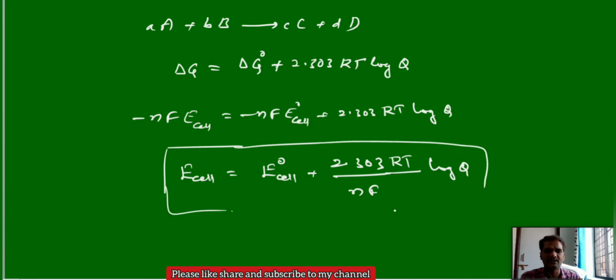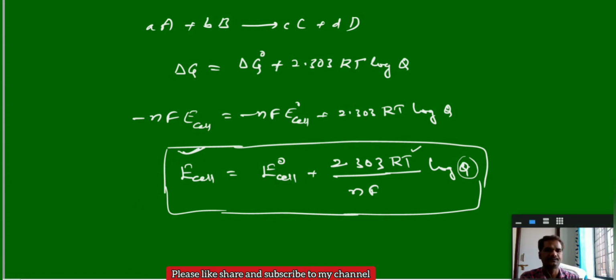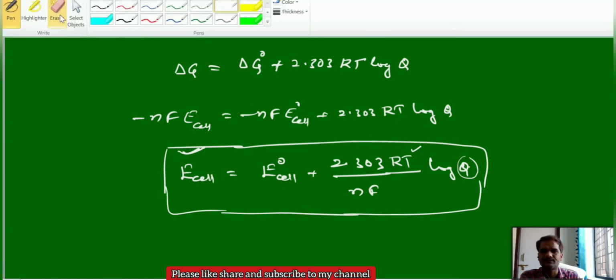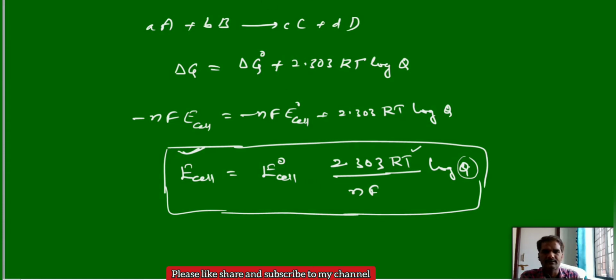And by using this Nernst equation, we can calculate the cell potential or electrode potential at any condition. E naught cell is the standard condition, and if you change the temperature or the concentrations, you can calculate by changing the concentration values of reactant and product and the temperature. Those values if you substitute here, you will get the E cell of that particular electrode or cell, whatever it is. Sorry, this is negative. This one is negative. You can correct it, it is a negative.